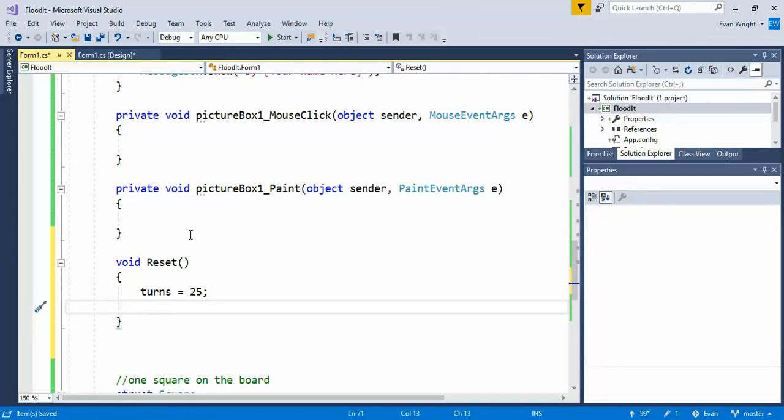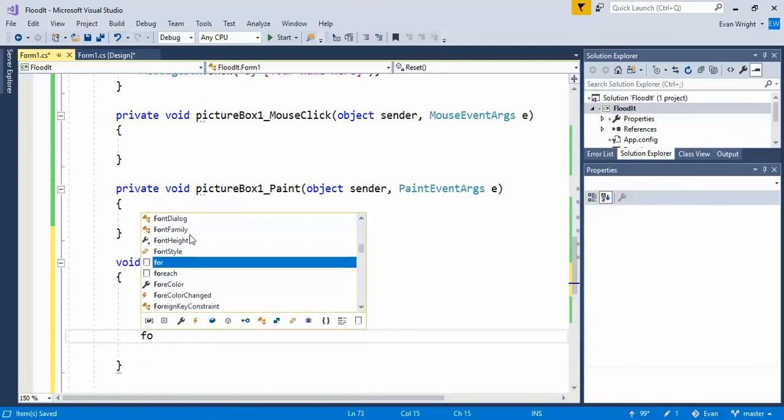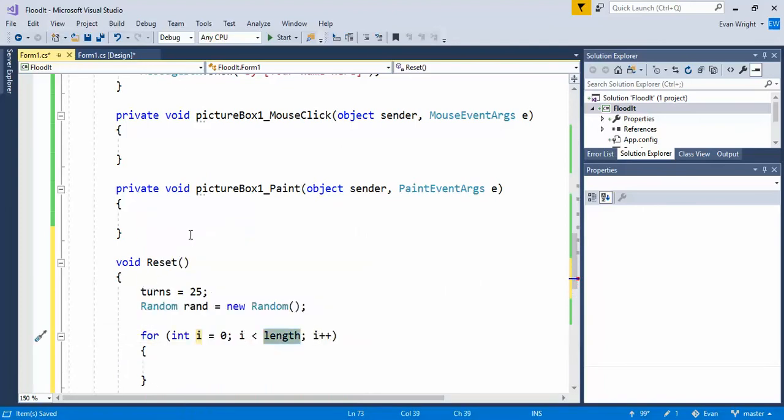We're just going to put random color codes into the board. So we'll need a random number generator. And then we need to go over every row and column of the board, so those are going to be nested loops. So let's make some nested loops. I'm going to type FOR and hit tab twice. There's my first for loop. Width. FOR, tab. I'll change that to J. And I hit tab and it just changes them all to J. Height.